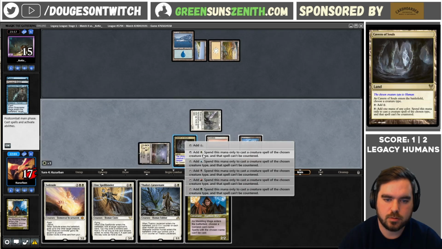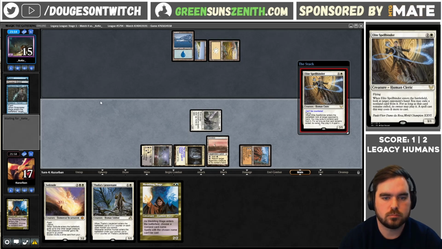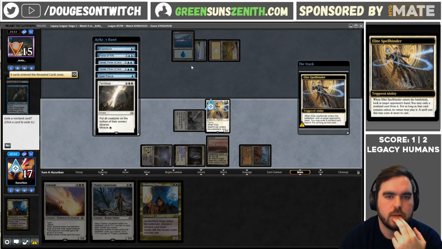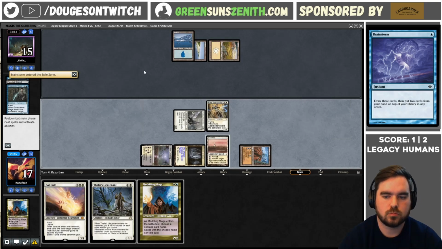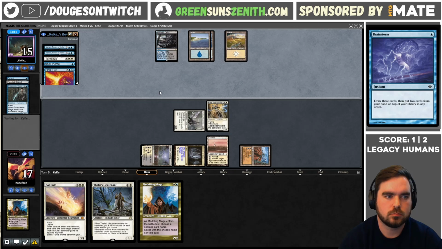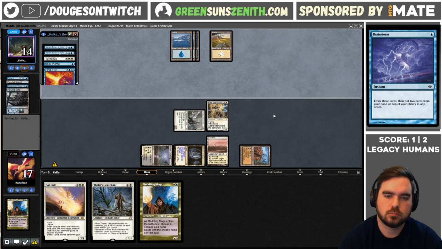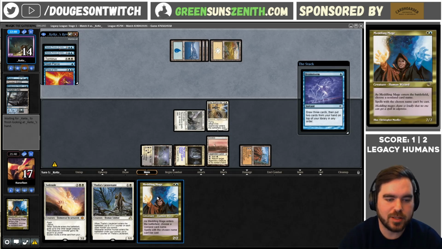Because now I get to play Elite Spellbinder. Interesting. They have the Terminus in hand, and stuff I don't really care about other than the Brainstorm. So let's take the Brainstorm. They have to fetch for Narset here. Wow, they're going to Brainstorm the Terminus back on top, but we have the Meddling Mage for it, so this is going to be fantastic.